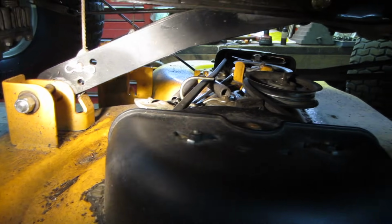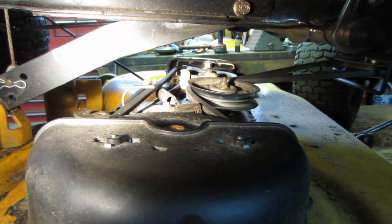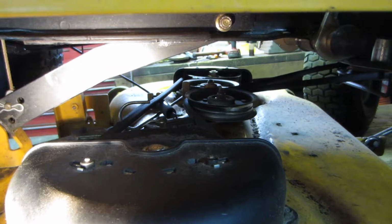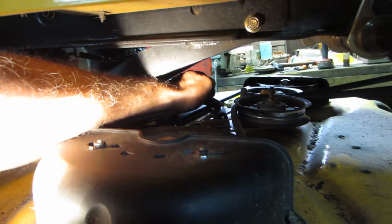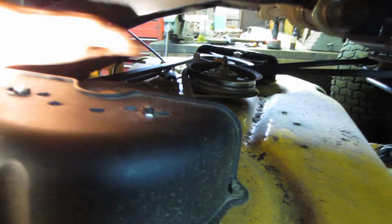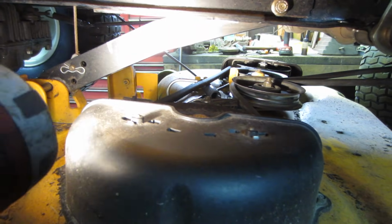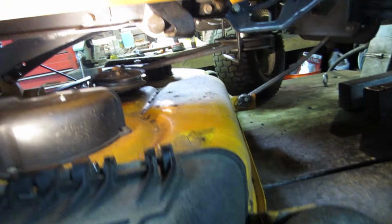That one right there, and the spring for putting the tension on it. The belt's been rubbing on it, maybe because that pulley's out of whack, maybe not, but it's cut into the strength of the belt. It's actually worn the spring down quite a bit right there. I think that's what's happening, so it's not strong enough to retract it, or a combination of both. Could be the belt's bad and the spring is weak. So I'm going to screw around with that a little bit and see if I can improve that, or possibly see if I have another belt, and we'll try that and see if it helps rectify that situation.